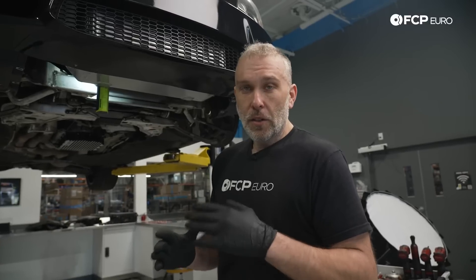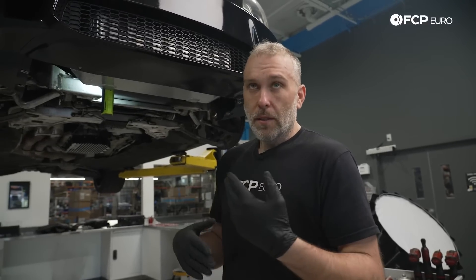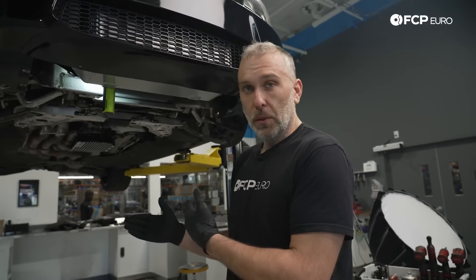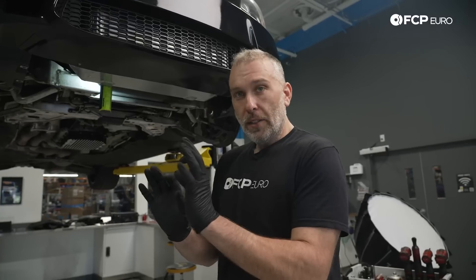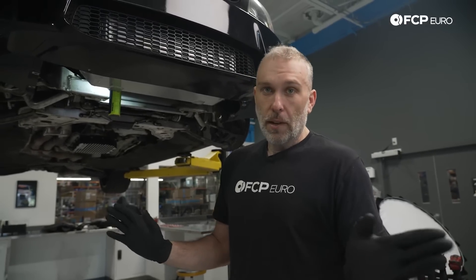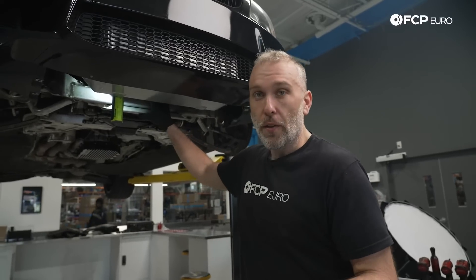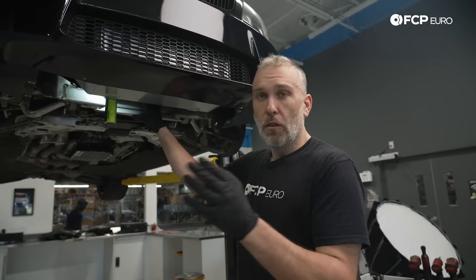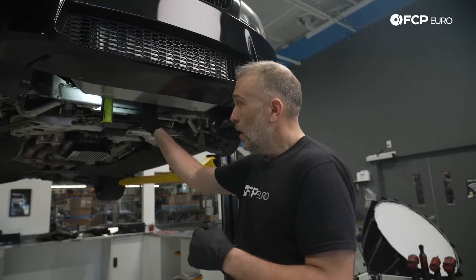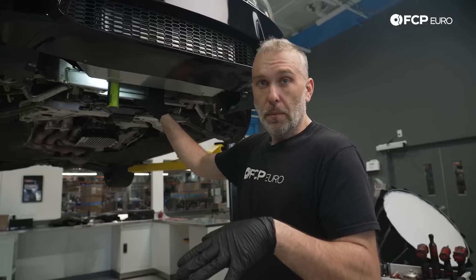Either way, there's no need to use the aluminum screw in this application because it is an aluminum block. Use a zinc-plated steel screw and put some blue Loctite on it. The screw is not what creates the ground — it's the ring terminal against the engine block that creates the ground. In this car's case, which is a 2013 135, it still has that factory ground screw in there. We're going to remove it preemptively and replace it with a steel screw and torque it so that this never ends up being a problem again.